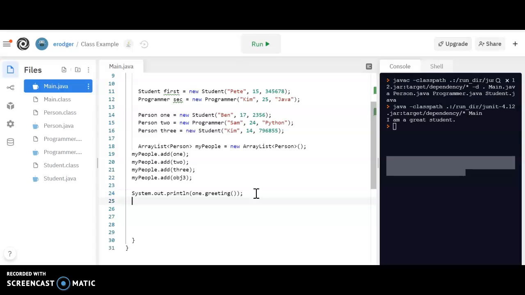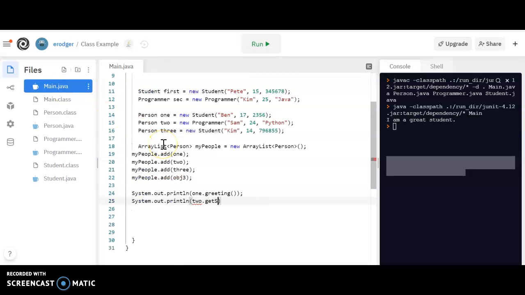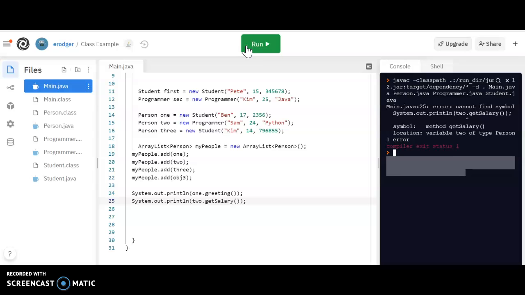Now, here comes the rule though. Let's say I say System.out.println person2 dot, and I'm going to go into the programmer class, and you're going to see I have a method called getSalary in the programmer class. So I'm going to say person2.getSalary, and try to run this. This is going to show you the second major rule with polymorphism. It says error, cannot find symbol, variable person2 of type person.